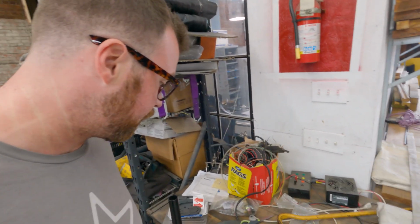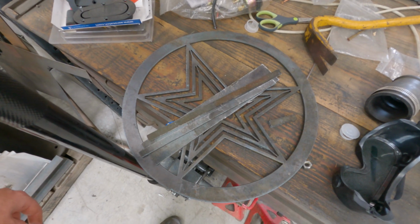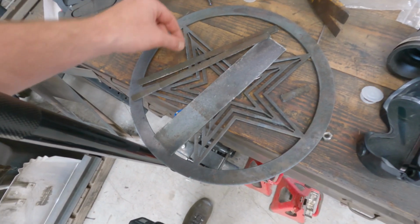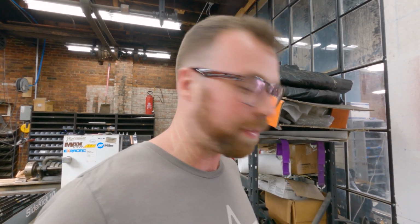All right, I've got to start some bigger projects very soon, but I figured I'd take a moment this morning and tidy up this project that Arden developed and that we just cut out. So we got the pieces here for the star shelf. Admittedly, the nozzle on my cutter was a little messed up when we went to cut, but I don't think the final design is going to suffer at all. So I'm gonna take this over to the bench. I'm going to flap wheel everything, clean it all up, maybe tack a few things together, give it a lick of paint, and then list it online for sale. That's after we test it out and approve it, of course. This is a cool little build. Let's get it done.